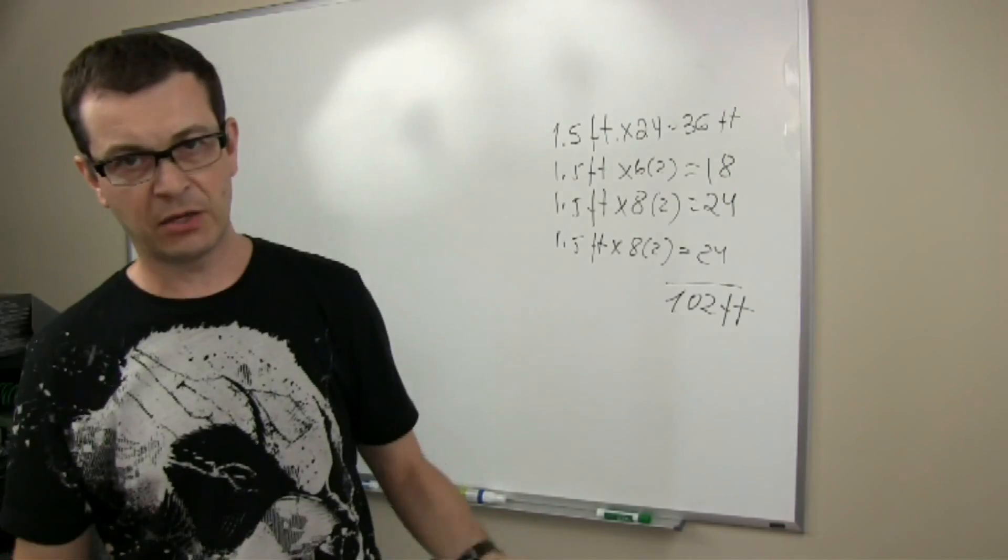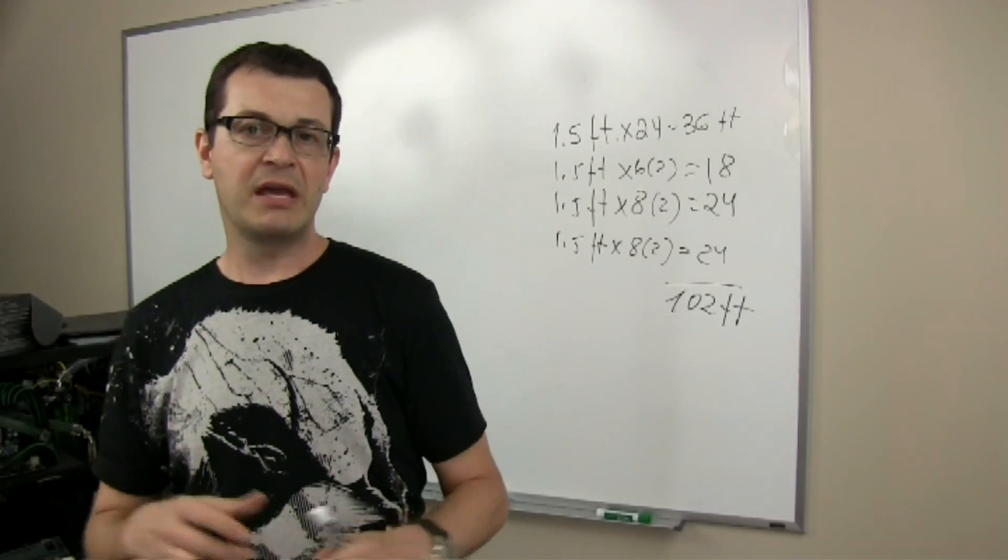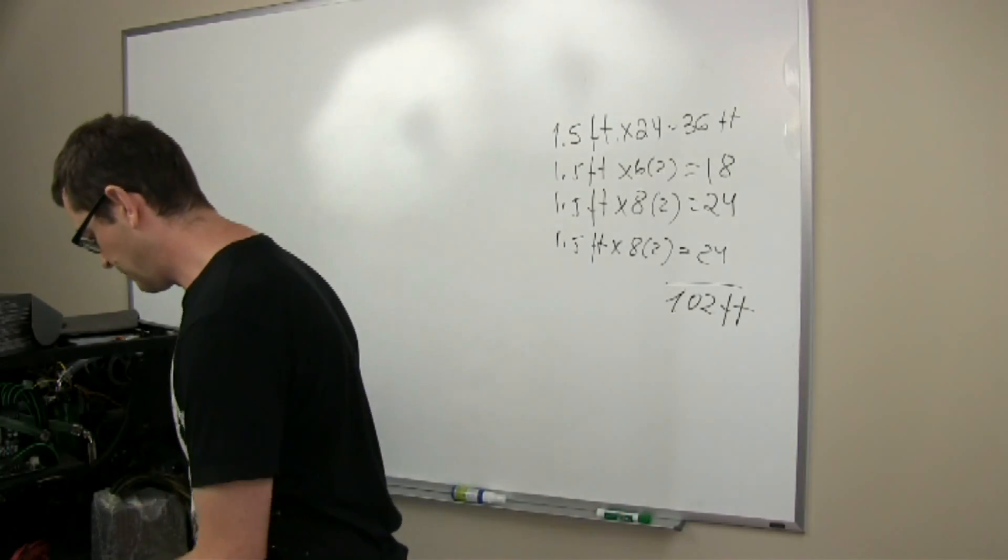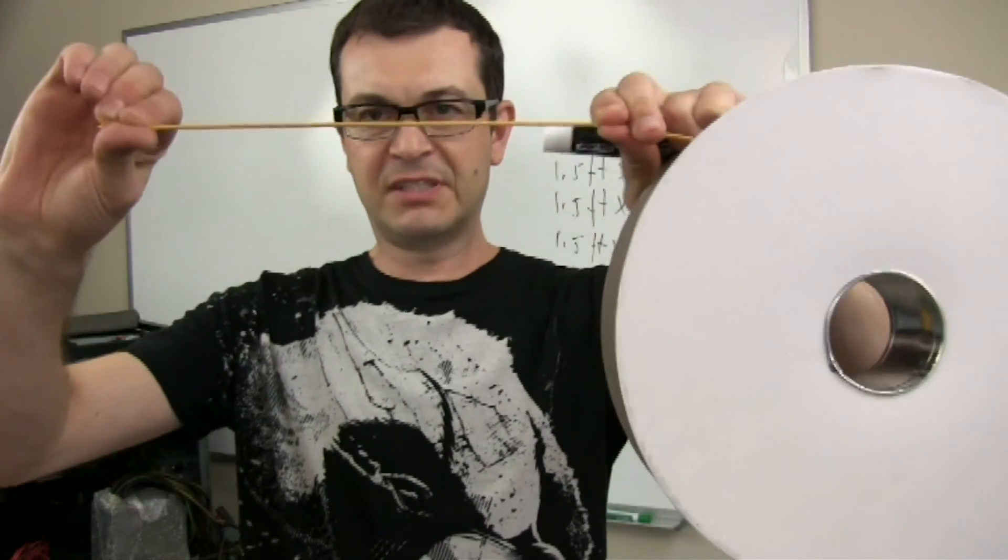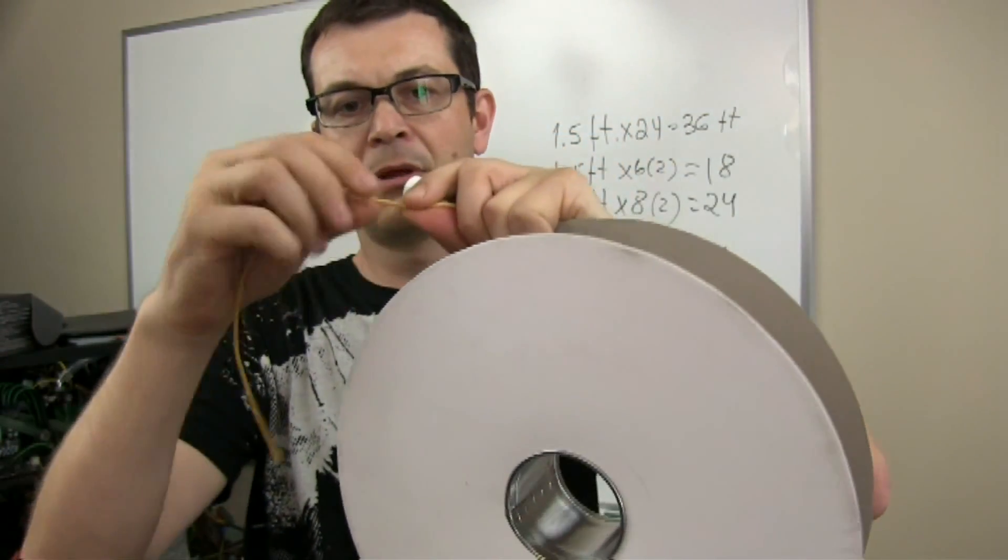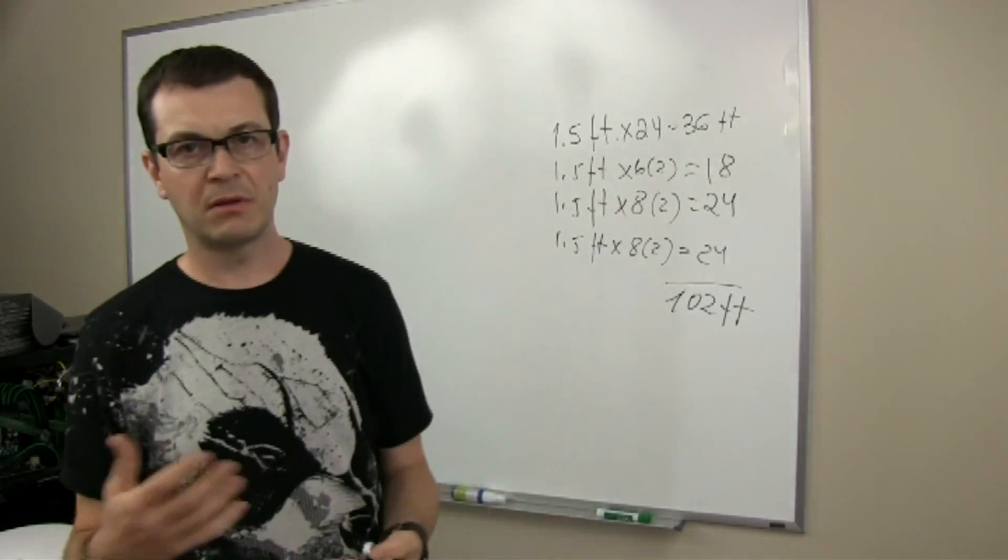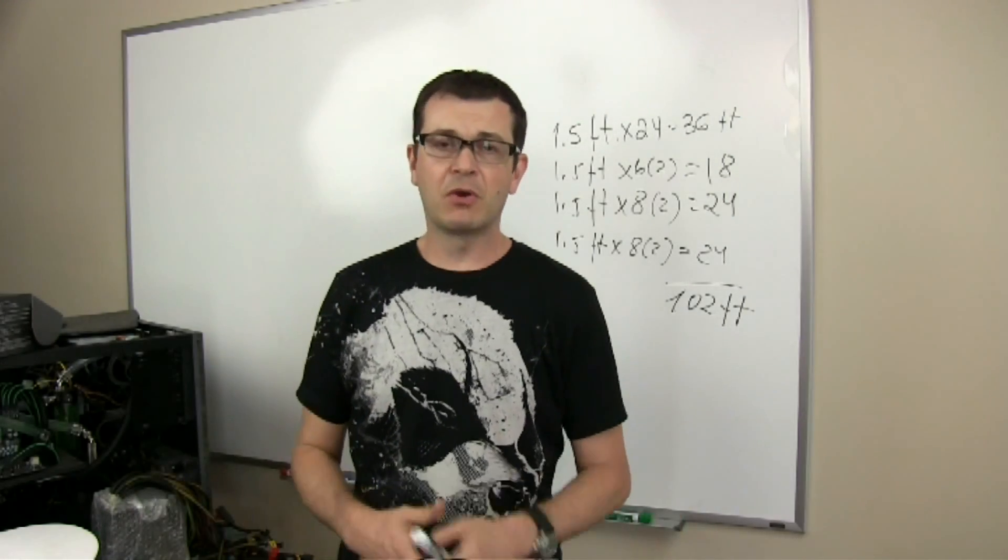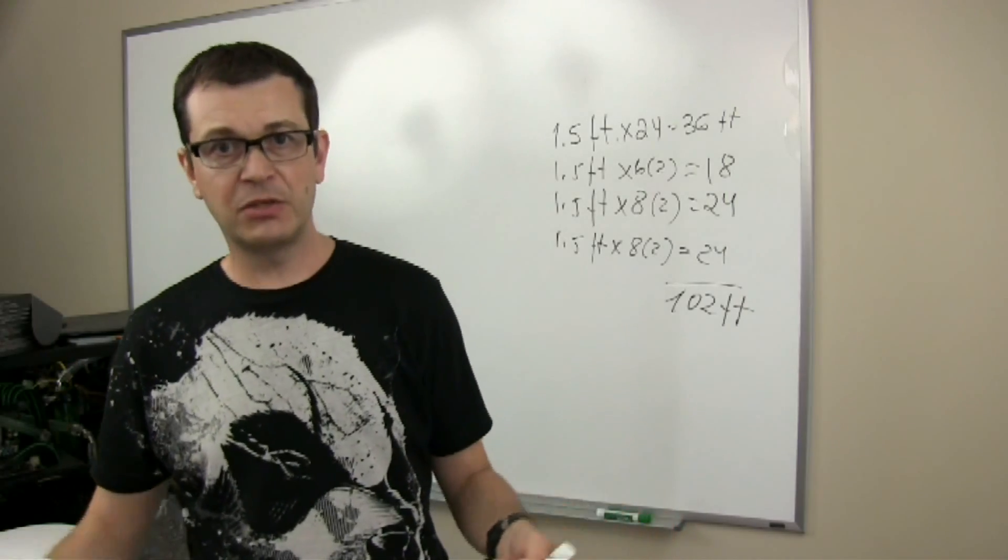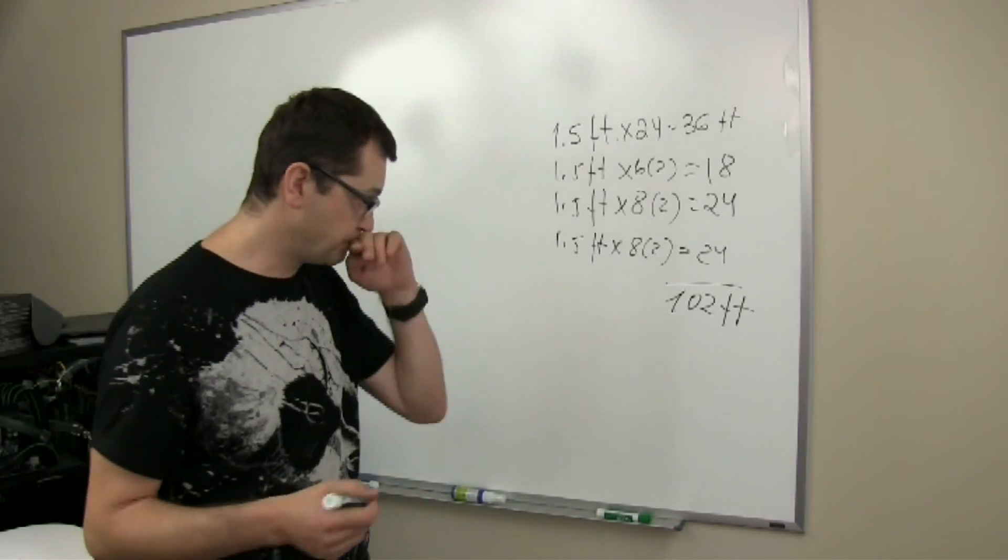You need a little bit for the waste. How can waste occur? First of all, if the sleeve and wire is not perfect diameter on each other, the sleeve can shrink a little bit, because when it's expanding, it becomes shorter. I'll try to show you what I mean. So if sleeve, this is maximum length when it's stretched completely. Now if I try to make the diameter of the sleeving bigger, you see the length is shrinking. So you need a little bit for the waste for that. How much? I can't tell you because it varies from project to project. The best is when you actually do the work, cut a little bit longer than you need and try to put it on. If it's a little bit longer, just cut it off. If it's not enough, then cut more next time.